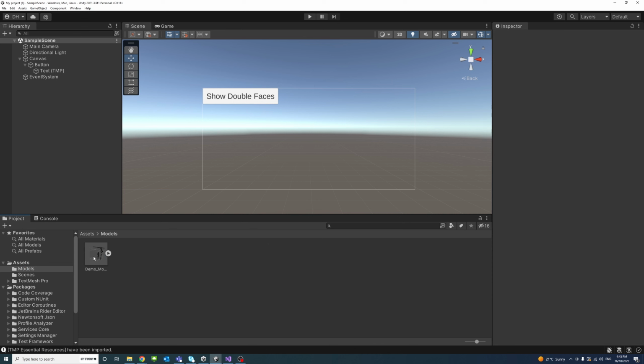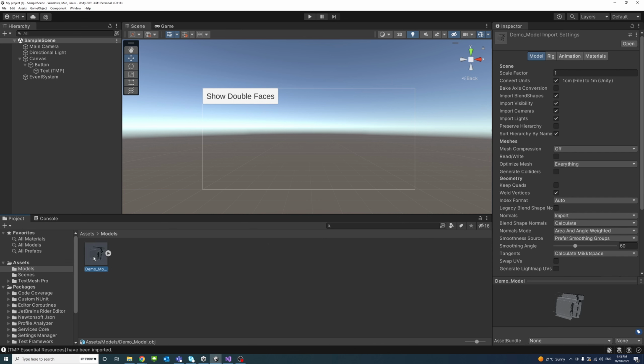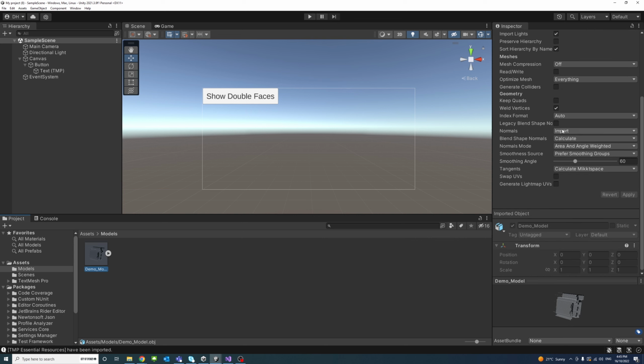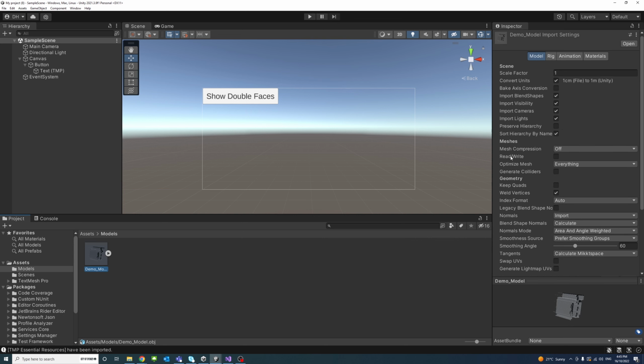Make sure to select that demo model, or the model you imported, and then in the inspector properties, tick Read/Write so we could modify the mesh within the code later. And make sure to select Apply to apply the settings.